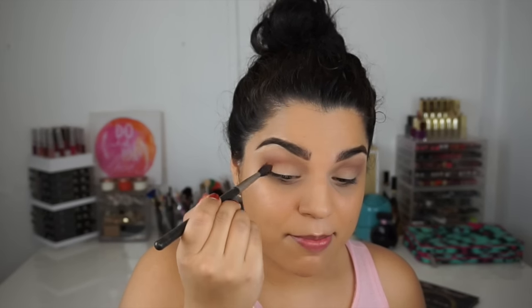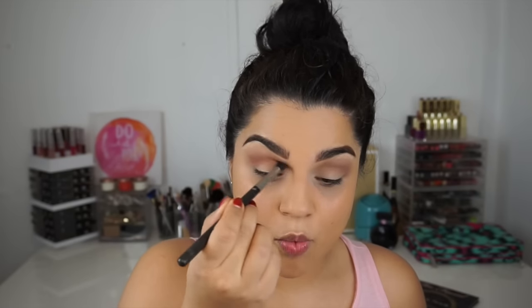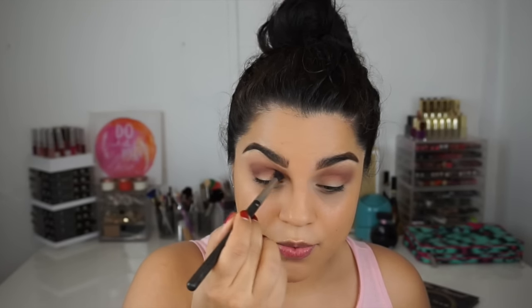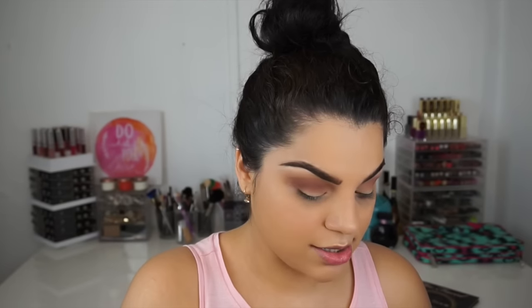Now that we've popped on our transitioning shade, I'm going to go into a matte shadow. I'm going to use Brown Script — I know what's going to look good. I'm using a MAC 224 brush and mixing that right into the Dusty Rose. This is more of a warmer tone with a red undertone, so it's going to give a nice vibrancy to our eyeshadows. Then I'll go back with the blending brush and blend these colors together. I'll also use a color called Swiss Chocolate and pop this only into the fold of my crease to add depth and contrast between the transitioning shades and the deeper brown.